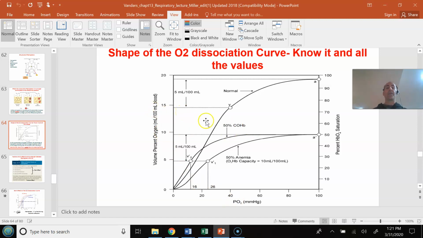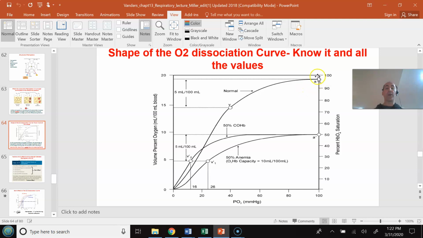Number 3, everything that happens to percent saturation and PO2, those characteristics happen because of the shape of this curve. So the shape of this curve tells you the reaction characteristics of hemoglobin and oxygen binding and unbinding, right? And that relationship is denoted by a sigmoidal curve. So the curve is essentially what determines how this all happens, because the curve is telling you the relationship between oxygen and hemoglobin.